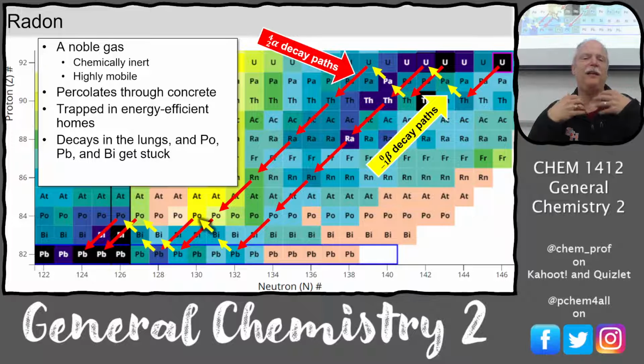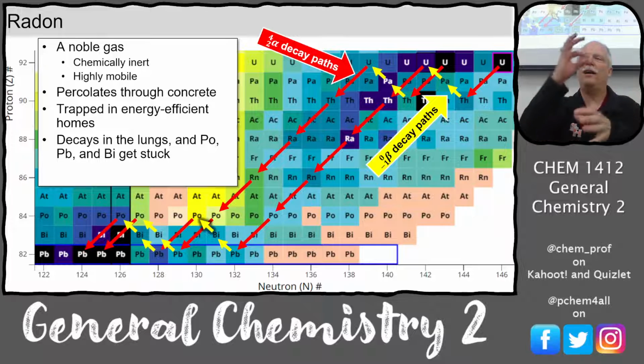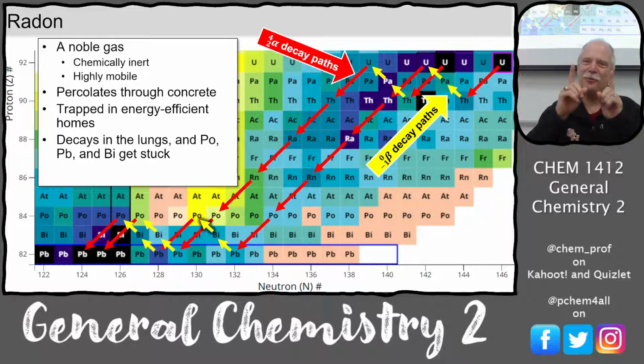And when you breathe it in, if you're unlucky enough to breathe that radon atom into your lungs and it decays while it's in your lungs before you breathe it back out, it's a short window there, right? And then it becomes polonium and lead and bismuth, and you've got all of this left over. So from radon, it goes down: polonium, lead, bismuth, polonium, lead, bismuth, polonium, lead. All of those alphas and betas now are being emitted inside your body. So that's why it's a problem.